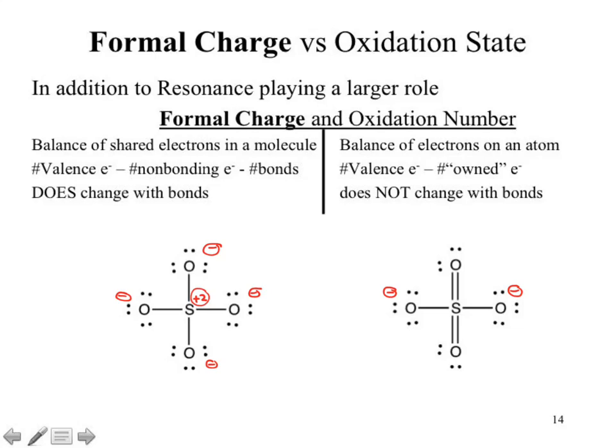So our formal charge was red. And please forgive me, you may have to walk me through the oxidation numbers. Okay, I wrote down the formulas because I needed to be careful with this. Balance of electrons on an atom. So it's the valence electrons minus the electrons owned by that atom. Okay, so I'm just going to do sulfur. How many valence electrons does sulfur have? 6. So now what we'll go through and do is look at the electrons owned by the sulfur in this structure. So what do we mean by owned?